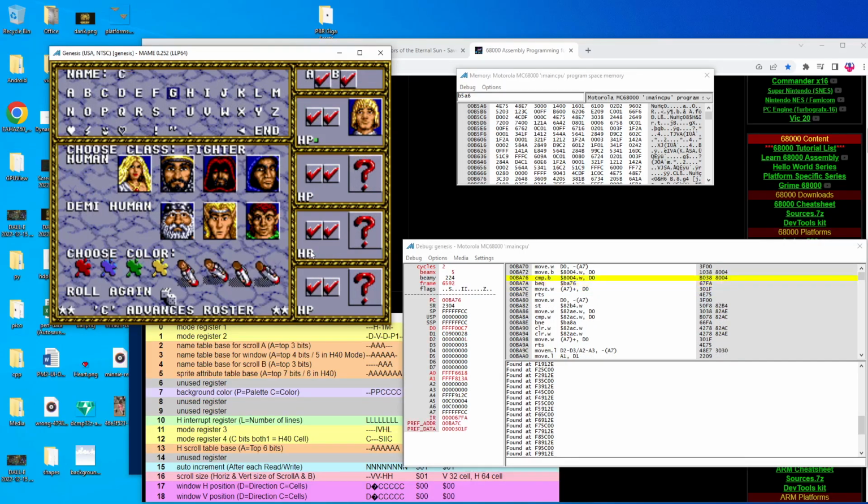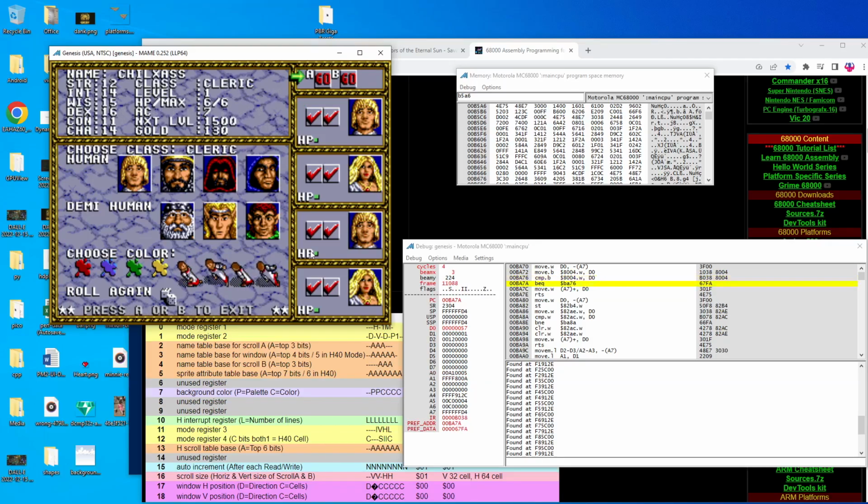All right, so here I am. I'm creating a new party, and we'll just do chill. We'll make a string that we're pretty sure is not going to exist already in the ROM. Chill X ass. All right, and I'll just fill the rest of the party members with random names. All right, here's our party.